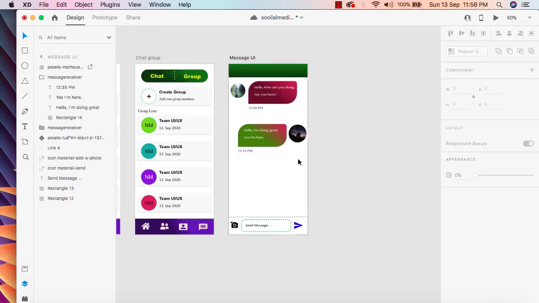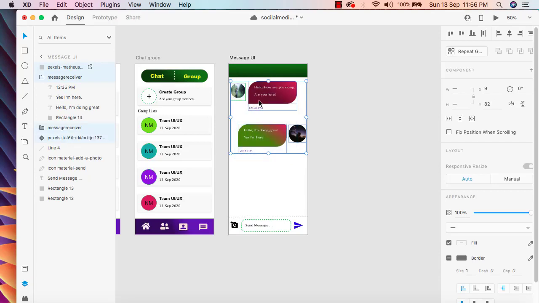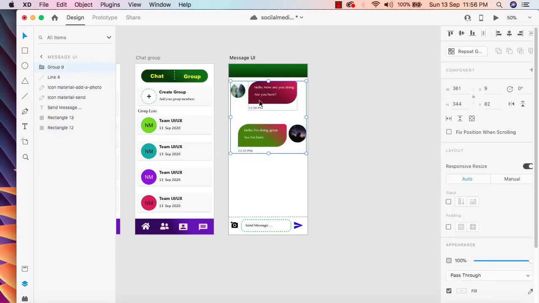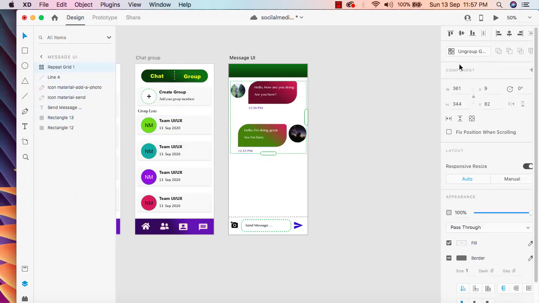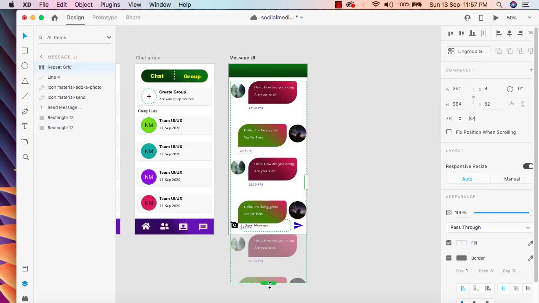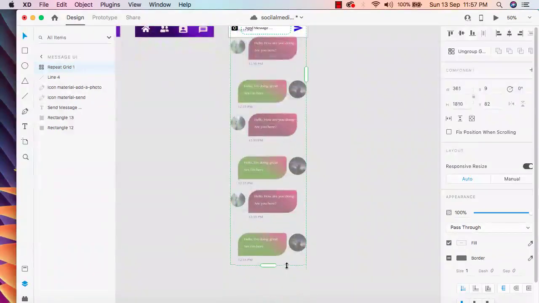So now we can simply make them group again, press Command G, and once we have this group, we can simply click on repeat group, and then we can duplicate the data here. Alright, so we can duplicate the data as much as we want.